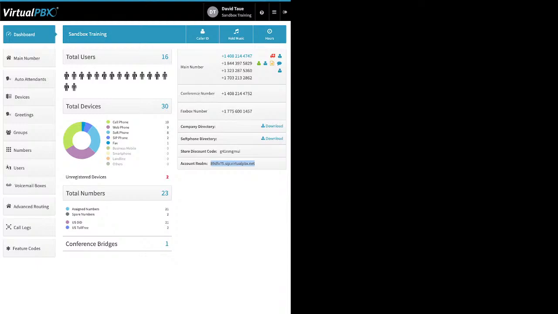So on Dash, sending out a fax is actually via email. So you just create an email like you normally do. In the to field, you put the plus sign, the number 1, then the area code and phone number you're faxing to, @ symbol, your account realm. Then you need to attach a PDF or a TIFF file, and then click send. Right? The system doesn't look at the subject line.